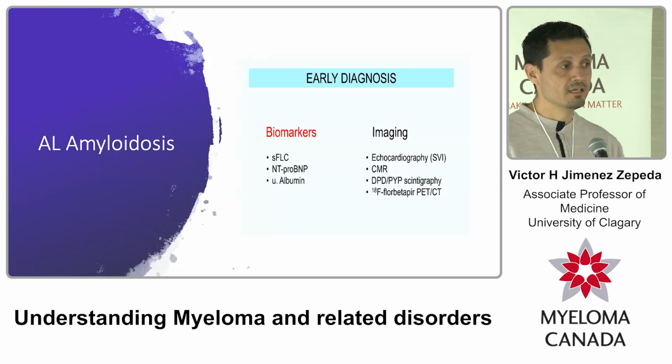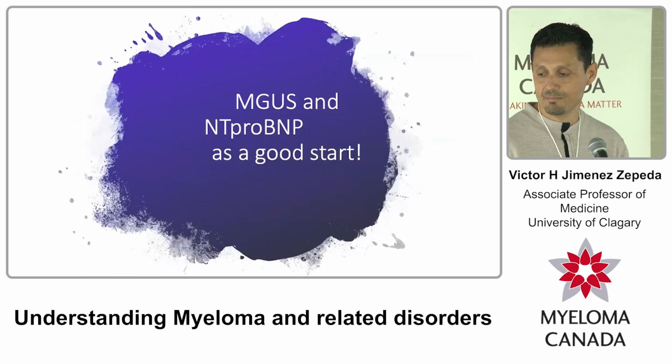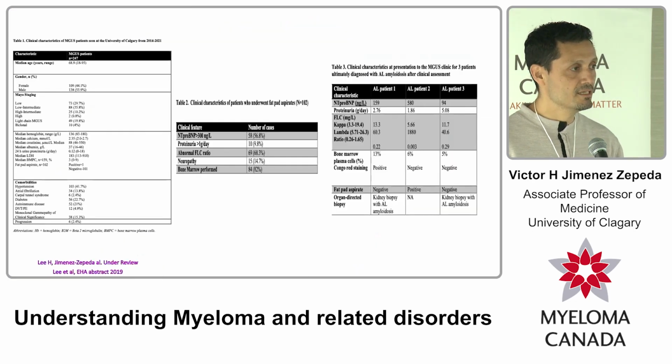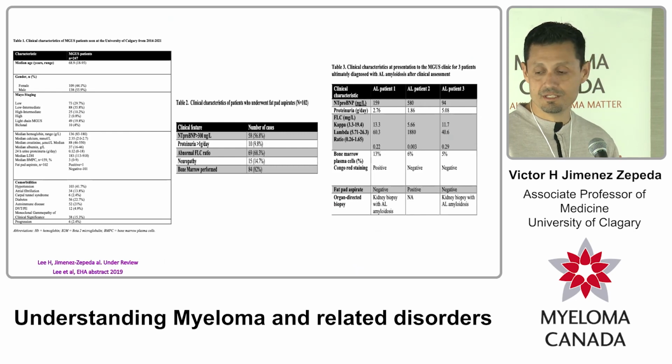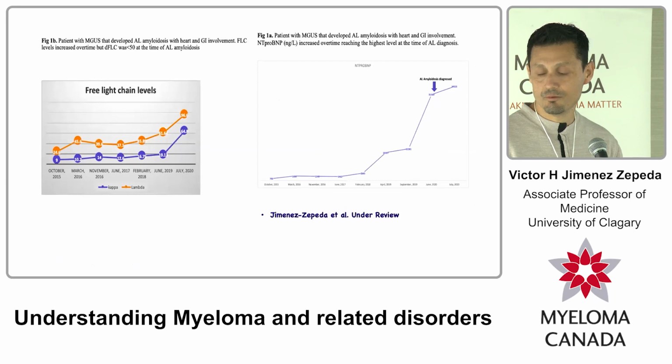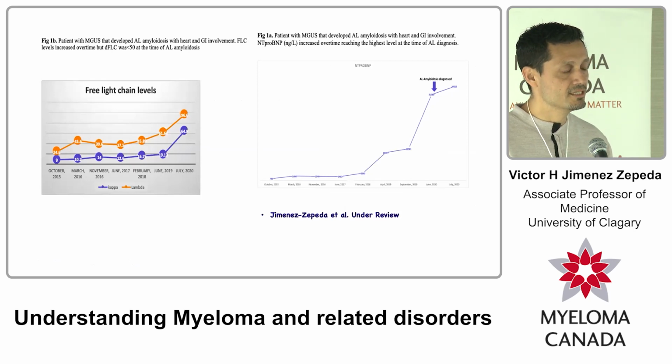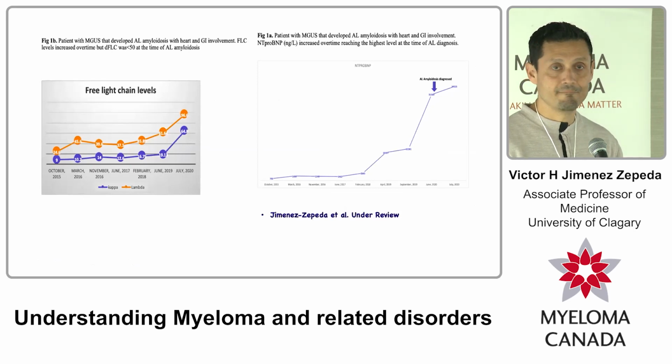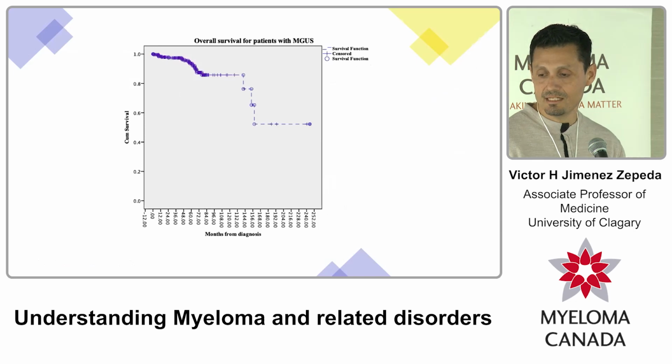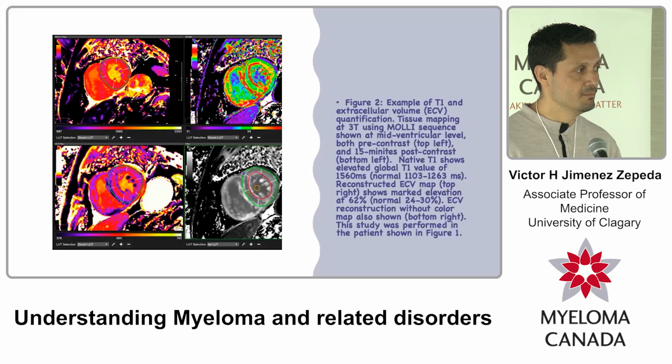So we have a group that is working on trying to get early diagnosis by using biomarkers and imaging studies that could potentially help us diagnose this. And we looked at more than 240 patients, and we found 3 patients with amyloid just by doing this early test, and we found 1 patient that didn't have amyloid with a test that we did up front, but evolved into that. So by doing that in these clinics, we could potentially offer more sensitive tests.